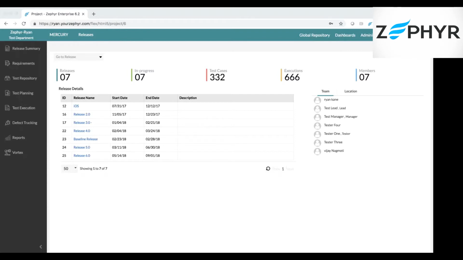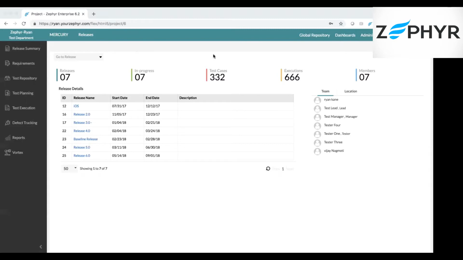In both the requirements and test cases, you'll have the option to use some rich text in the description. In test planning, you can hide and unhide test cycles, so it's a cleaner view. Also, we support global sorting on all the tables now, in ascending and descending, along with some updates to our reporting and dashboards.